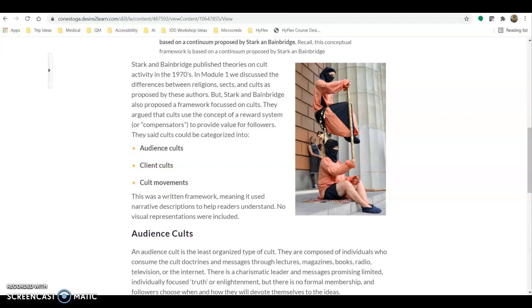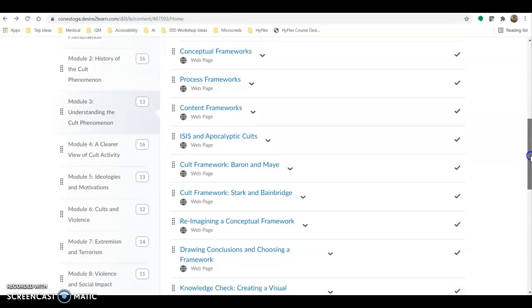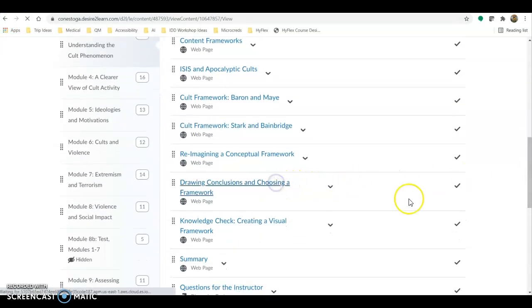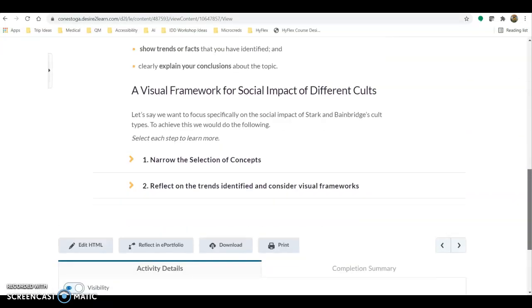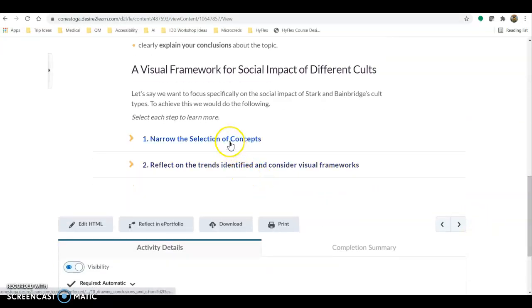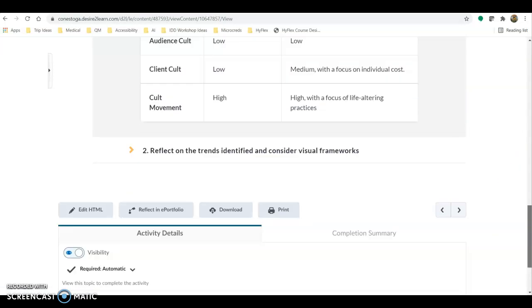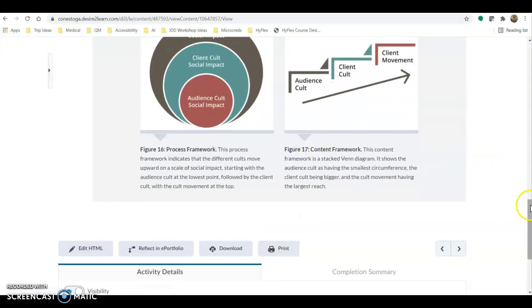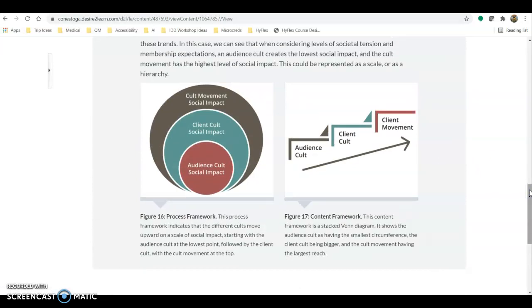And potentially, a little bit later on, you can then identify a particular visual framework that you may want to use when illustrating those particular phenomena. In this case, the three different types of groups. So by looking at this graphic, you get an idea as to how they differ from one another, yet relate to one another.